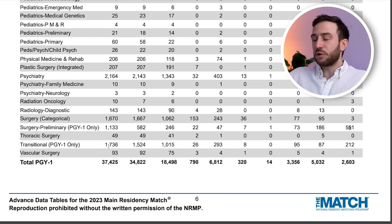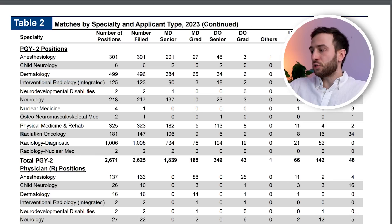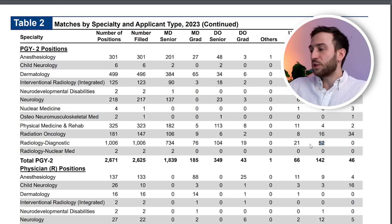Thoracic surgery, another competitive specialty, had only 49 spots with 5 filled by IMGs. Vascular surgery had 93 spots with 4 and 5 going to IMGs — so 9 spots filled by IMGs, almost 10% of vascular spots. The specialties mainly offered as PGY-2 positions include dermatology, interventional radiology with 3 and 7, and radiation oncology with 8 and 16. Diagnostic radiology as a PGY-2 has around 1,000 spots, of which 52 and 21 went to IMGs. The numbers are low but still possible, as more than one or two IMGs match into these very competitive specialties each year.